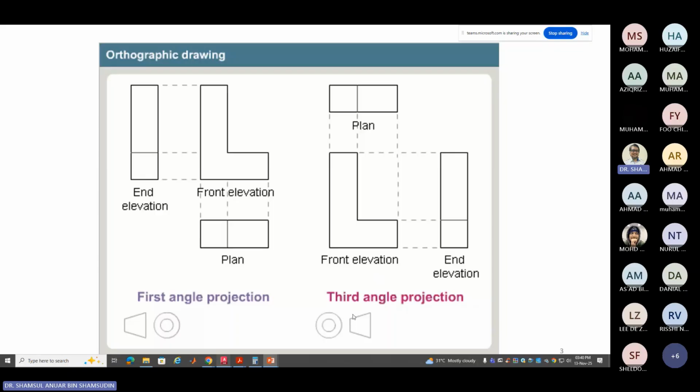When I was a student, if I'm not mistaken, my professor didn't mention this thing. So I didn't know anything about the terms first angle or third angle, because I think he taught only this one. But when I started to work, start teaching in Johor Bahru, my supervisor said, okay, Shamsul or Anwar, you have to teach them this and this, first angle, third angle. So I started to ask myself, what are these things? And then I started to read from the books.